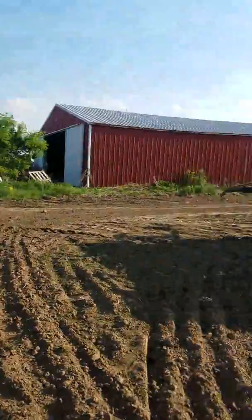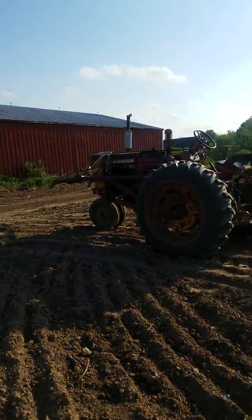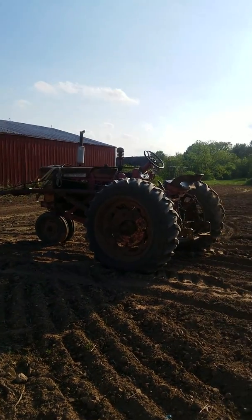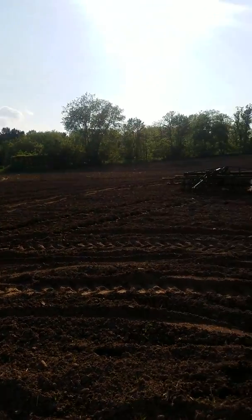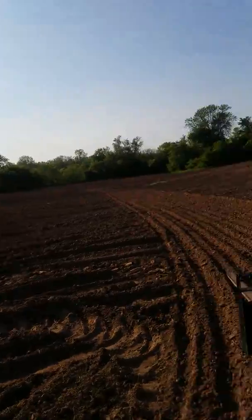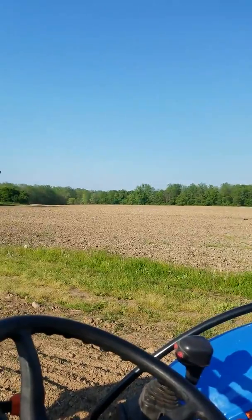I mean, we do have our farm all 460, but my little man likes to run the New Holland. We're not letting him drive that one yet. Seat's a little busted. There's our disc, John Deere 12 foot.